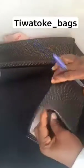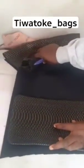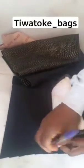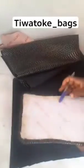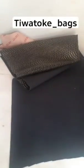If you want to add pockets, no problem, but I'm not going to do pockets in this class. So now all you have to do is draw out from here to this side, that's from the flap all through to the top, with allowance. You have to add allowance for folding. I'm drawing it out now. This is where my drawing will stop. So now just cut it out.